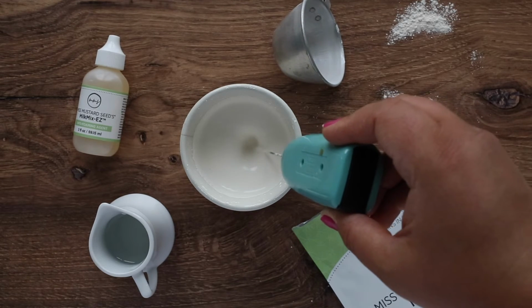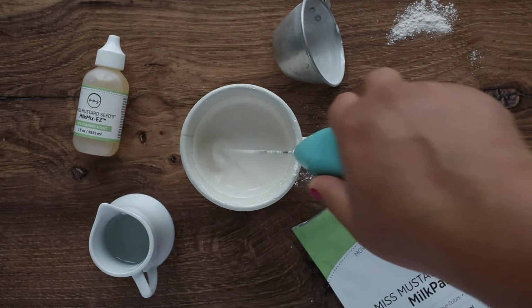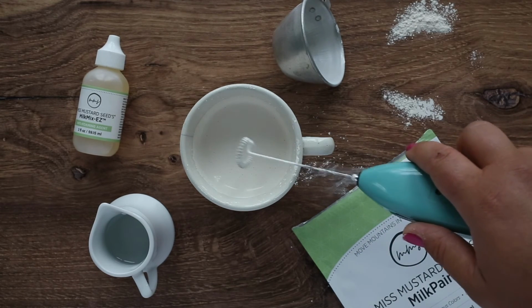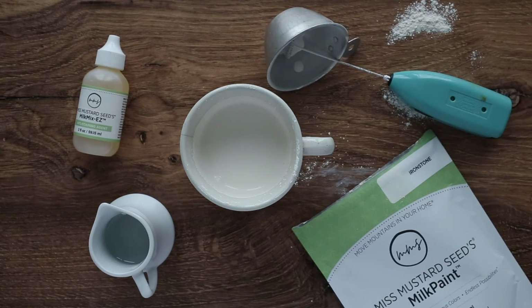And what you're gonna find with the new formula of Miss Mustard Seed's milk paint is that it blends together very, very easily. It's very smooth and it doesn't have the lumps and the clumps that the old formula used to have.